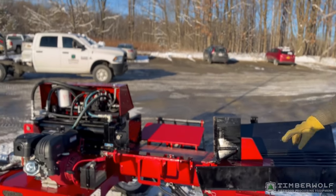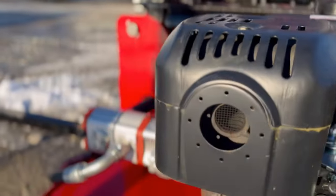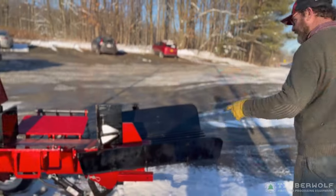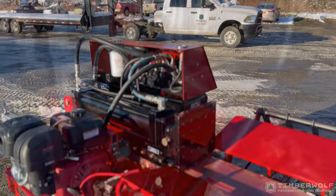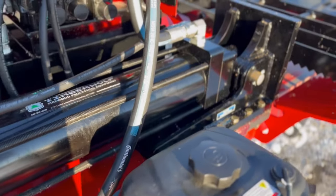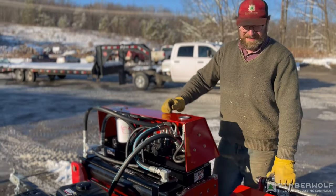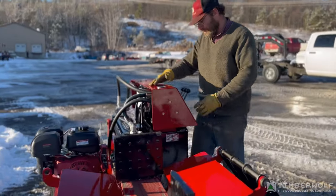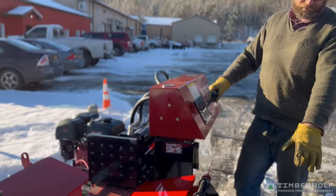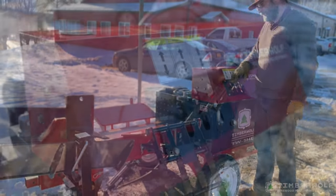This being the 5HD, it's got a 16 horsepower, 420 cubic centimeter gasoline engine with electric start. This one has a 5-inch cylinder, so you get about 57,000 pounds of splitting force. You can also spec it out with a 4-inch cylinder for higher speed, and with that you get 36,000 pounds of splitting force.